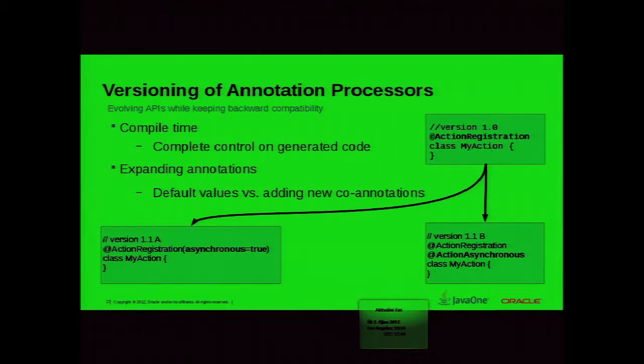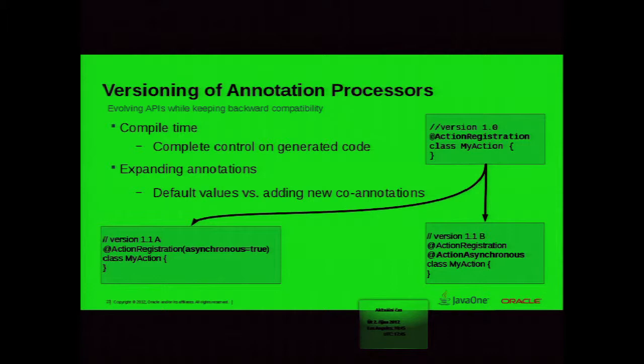Yeah, I'm interested in API design, and so far I was basically designing just libraries. With annotation processors, it's slightly different, because the contract with the user of the API is not happening during execution. It's happening during compilation. So for example, you can keep the same annotation and just change the annotation processor in a subsequent version of your API and generate more effective code or something else. So the user, just by recompiling, will get better behavior without changing anything.